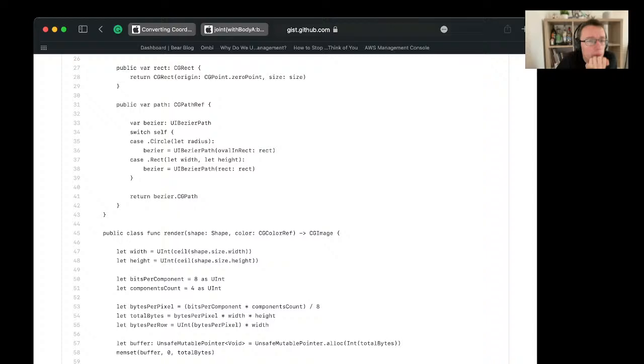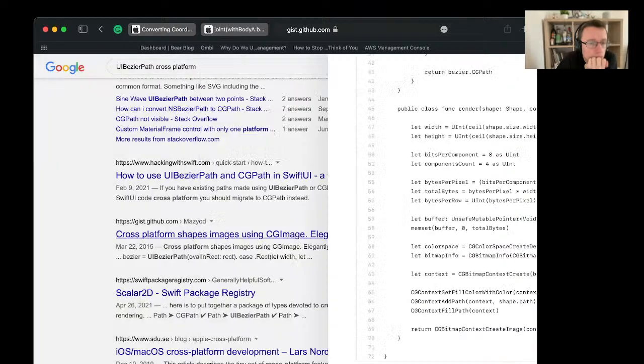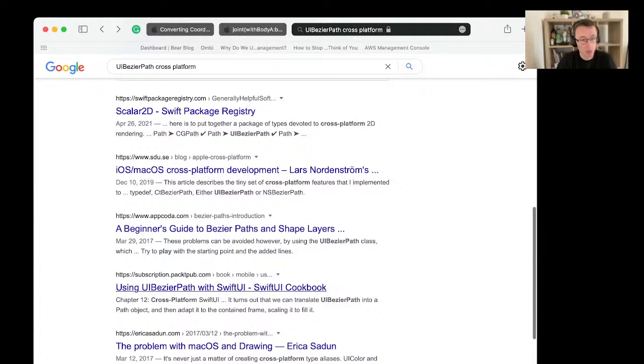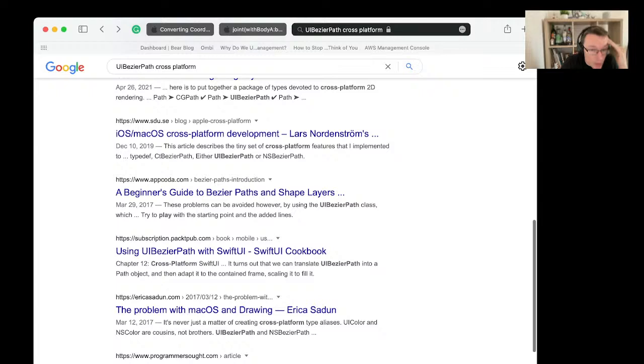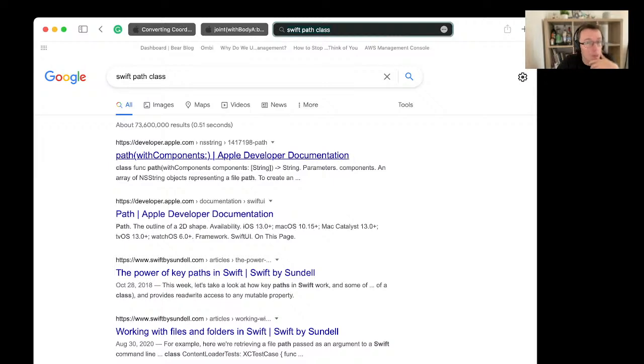We could do some ifs and thens, depending on NSBezierPath and UIBezierPath. Path with components.